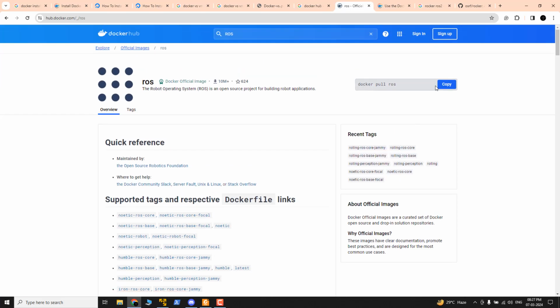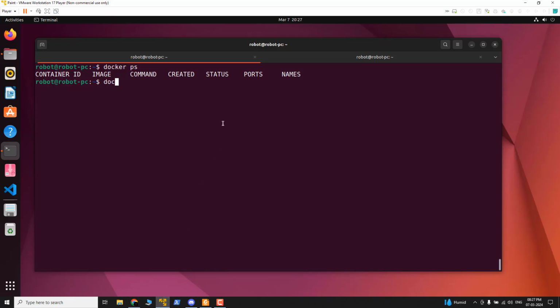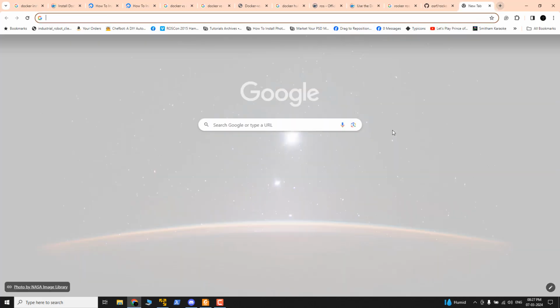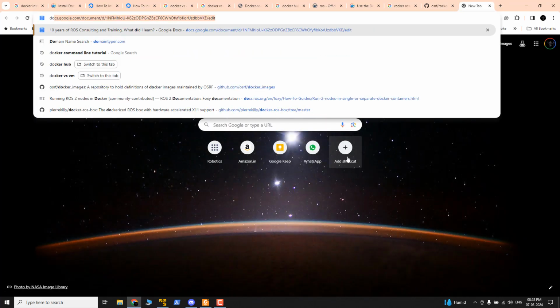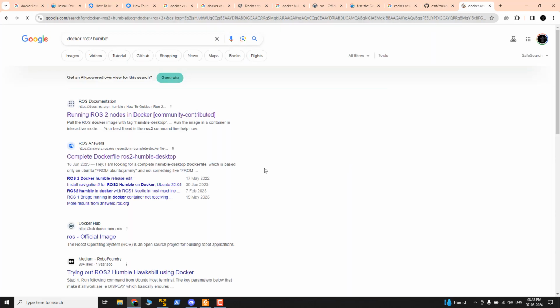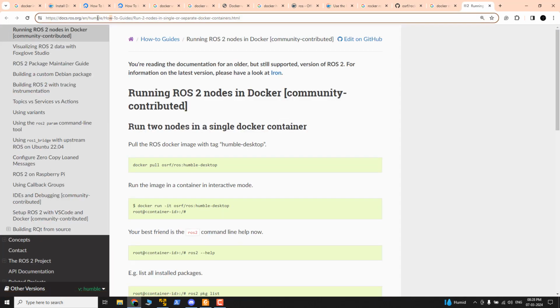So I'm actually running Docker run. This example is already there in the ROS 2 documentation, so I'm sharing that as well.